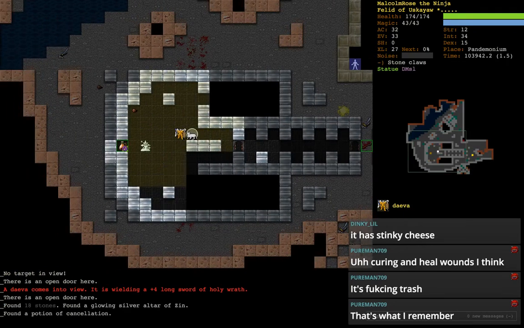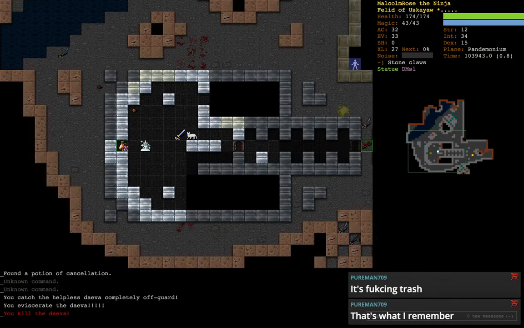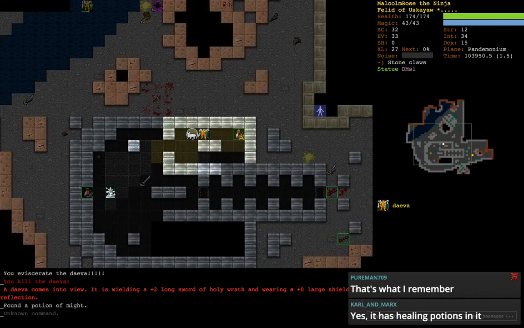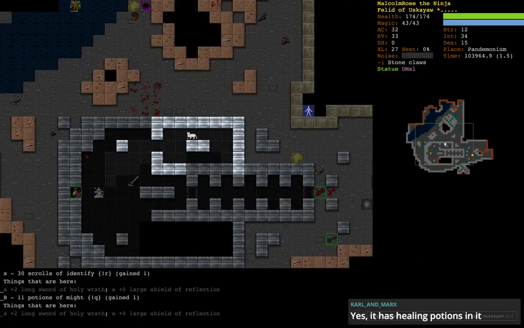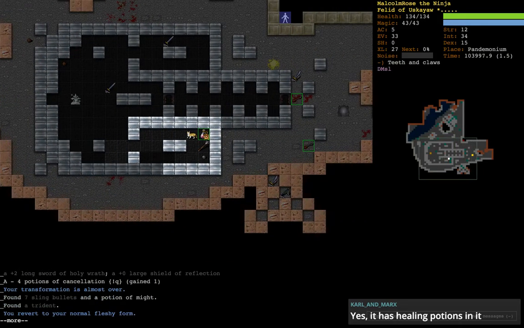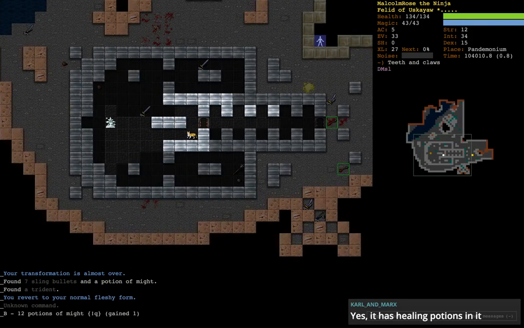See, he hasn't even noticed me. Oh! So he was just distracted, not sleeping or anything. We one-shotted him with a distraction stab. Feels good, man. And we replicate the feat. So we got one potion of might out of this place, one potion of cancellation, and another potion of might. I think this was worth it. No healing, oddly enough.